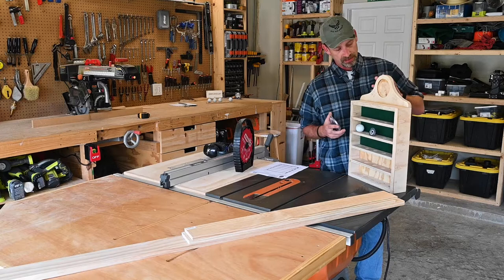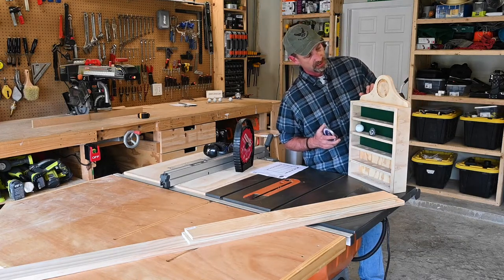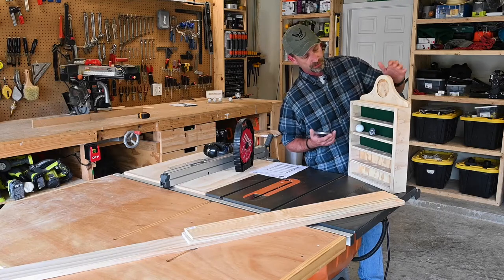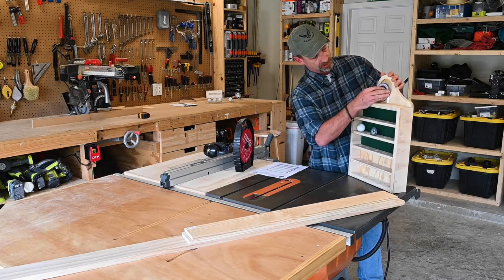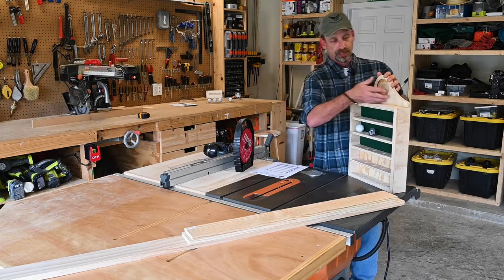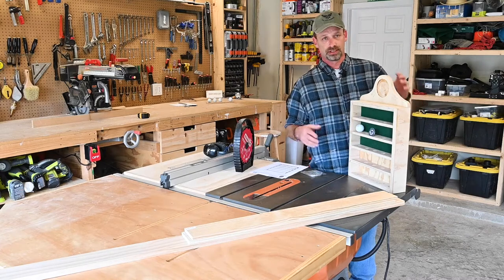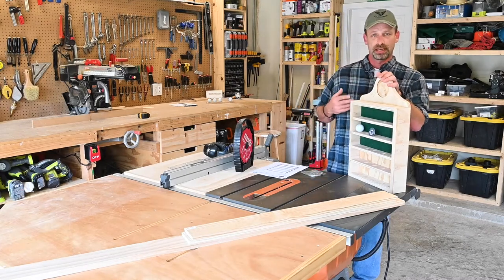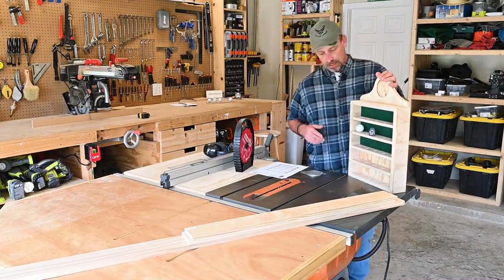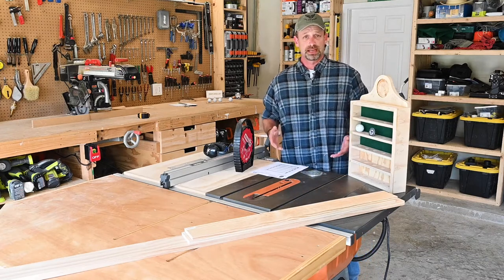You can see I was just freehanding some arches here with a jigsaw to see how I wanted to do it. And then I freehanded this circle with a router, just to see how it would fit in there. I'm going to leave this off for this video because once you get this, you're good to go. This is just something extra my buddy asked for, so I said, sure, why not? So in this video, I'm going to keep it nice and simple.